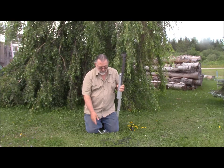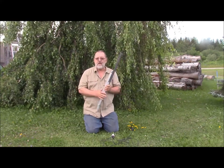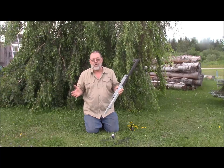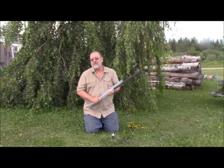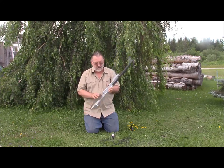So now this is portable. All I have to do is mount my fish finder in a small box with the battery. I can transport it to the boat. I can put it in a canoe for that matter. I can transport it to anybody's boat if I'm going out. And now I can use it when I go ice fishing. All just because of this little thing here.